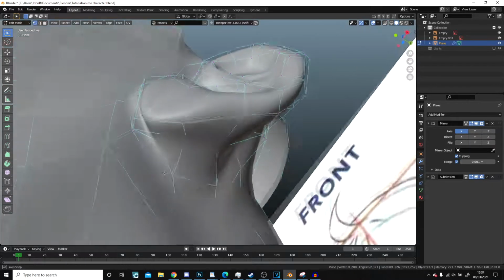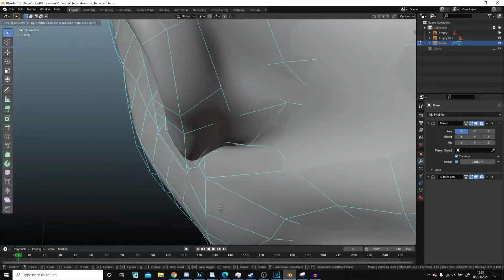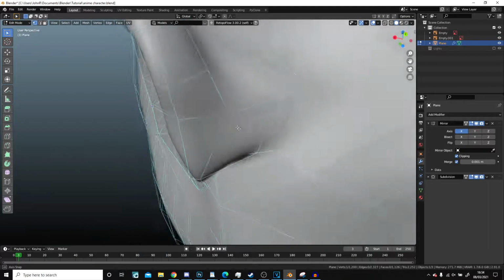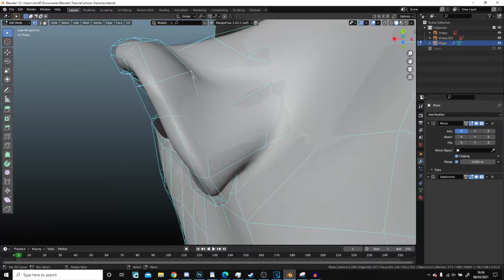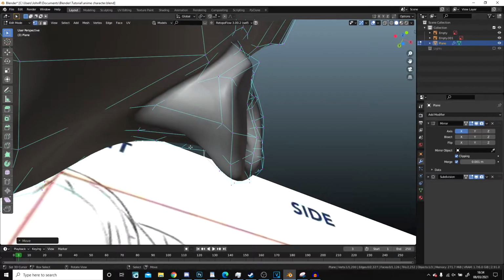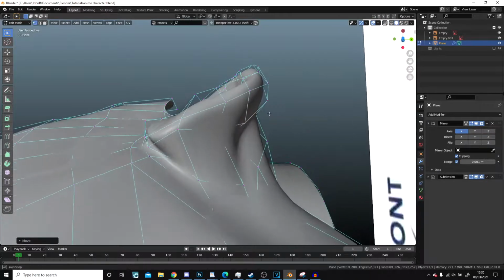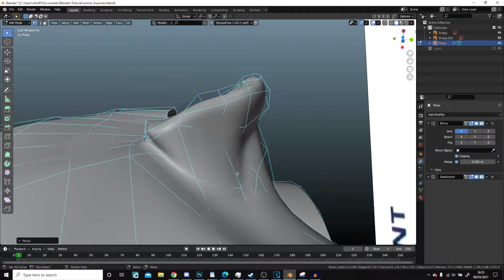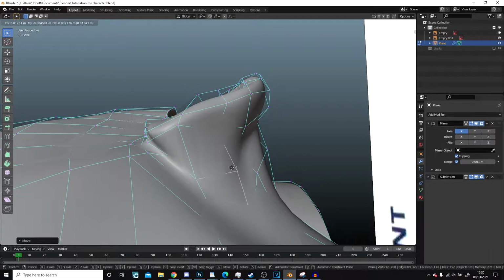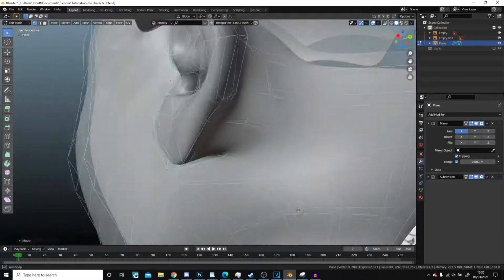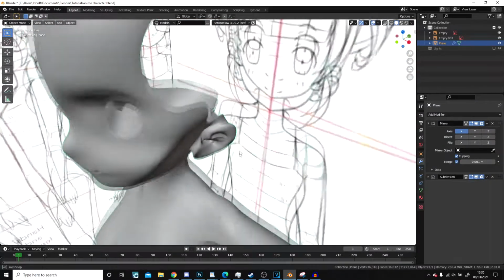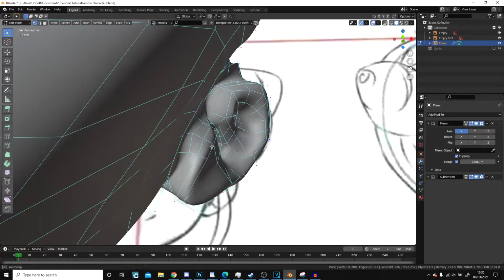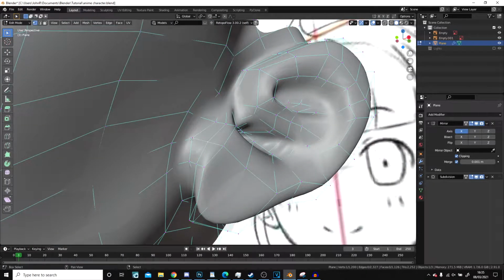So I do actually want this one and this one, because the earlobe should have some thickness to it. I think that might be okay for now.